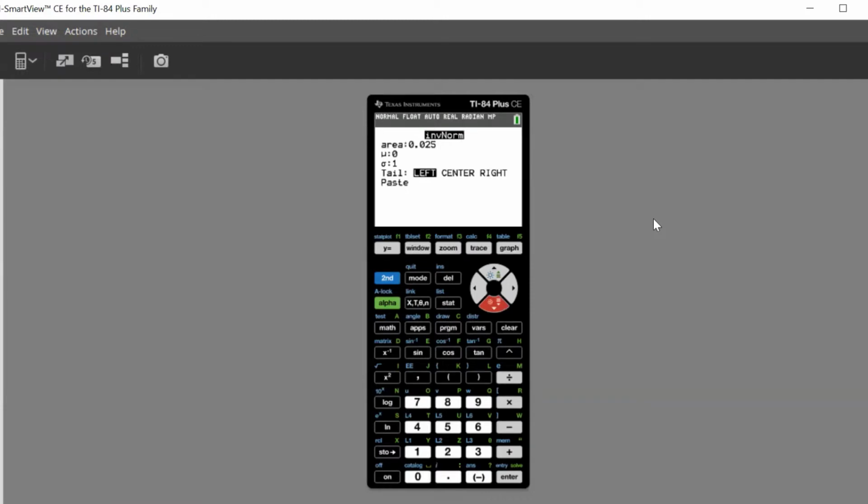So if you enter 0.025 and mu is equal to 0, sigma is equal to 1, and select paste, you get a negative answer. But on this calculator, if I like, I can select right and hit enter. That should give me the right tail critical value, which is a positive answer. But I will simply select left tail and hit enter, and then select paste and hit enter again. So the critical value on the left tail is negative 1.96. That means the critical value on the right tail should be positive 1.96.